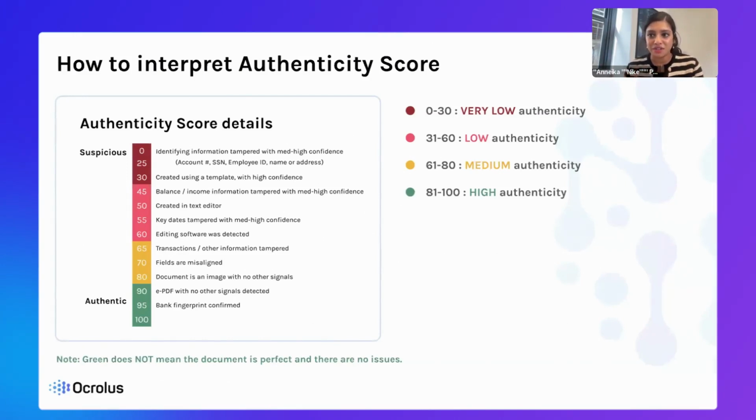So here's a nice visualization of our authenticity score. In our dashboard, you can see these colors easily, and I'll show you that when I give you a quick demo. But you can also get this authenticity score result via API, and we simply give you a numeric score. No pretty colors included, but what we tell you is essentially this. We tell you the overall suspicious score of the document. And the lower the score, the more suspicious or less authentic the document is, versus a higher score means the document is more authentic.